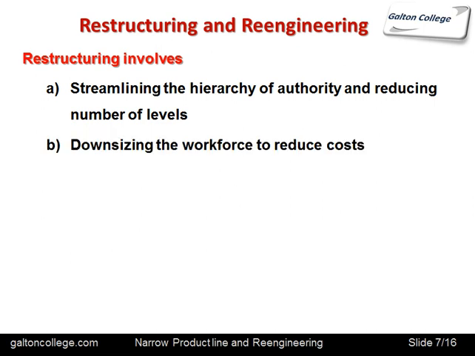It's downsizing the workforce to reduce costs. Not all the workforce may be necessary. There may be duplication in the workforce. Or some of the workforce may be employed just to service the organization itself, because the organization is so complex. Well, by simplifying the organization, by restructuring the organization, that cost may be saved.